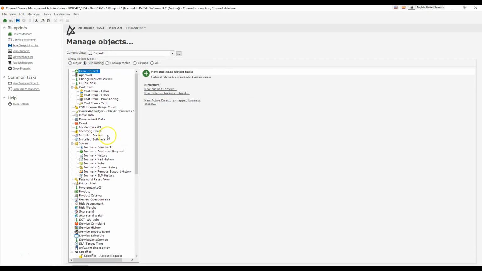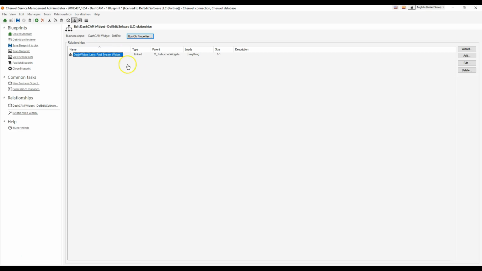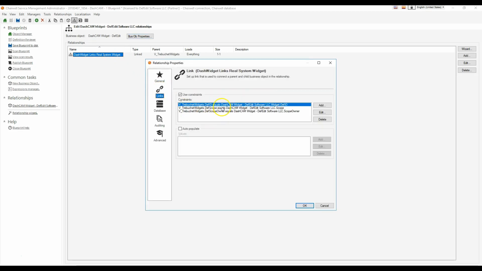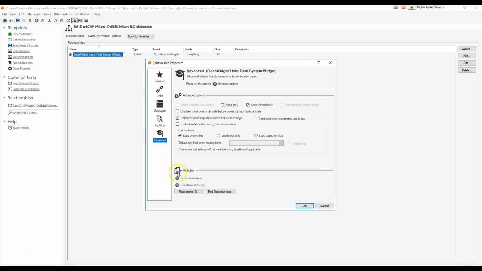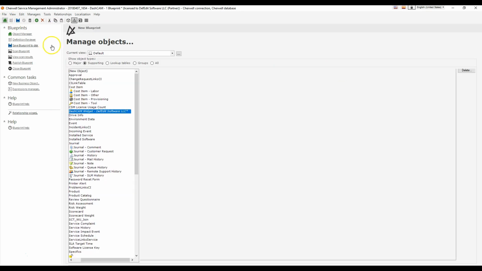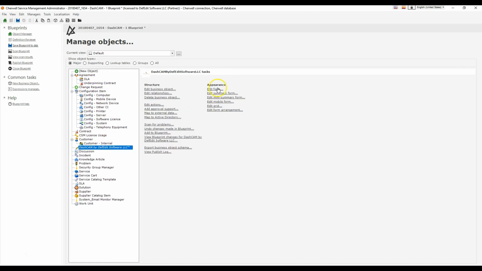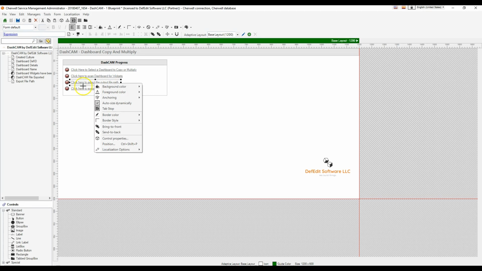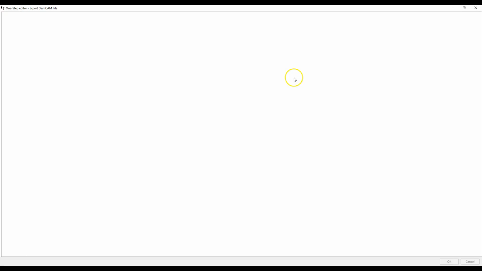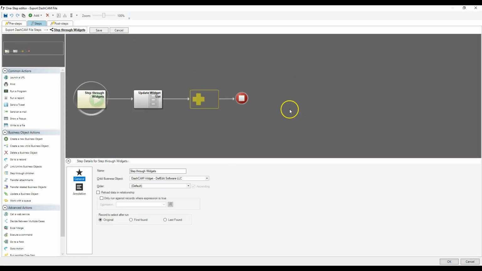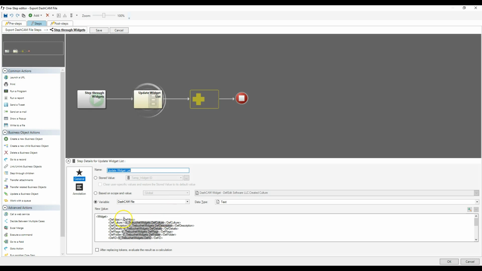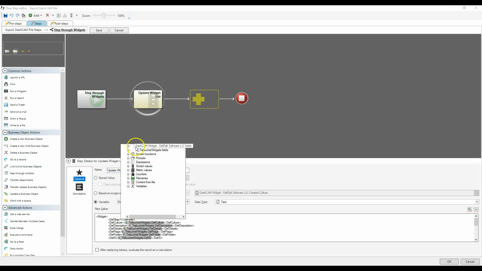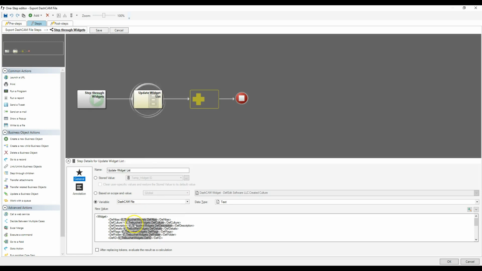On our supporting object, we've got our DashCAM widget, and it has a relationship to the Trebuchet widgets table, where the widget's ID and the scope owner are all the same, and it's marked as ignore the rule of 2 so that it'll load even when it's a third-party relationship. And what that does is it lets me pull data off of that third-party widget's information. It's great. That way we don't have to do a bunch of go-to-this-record, do-this, other kind of lookup record information actions.